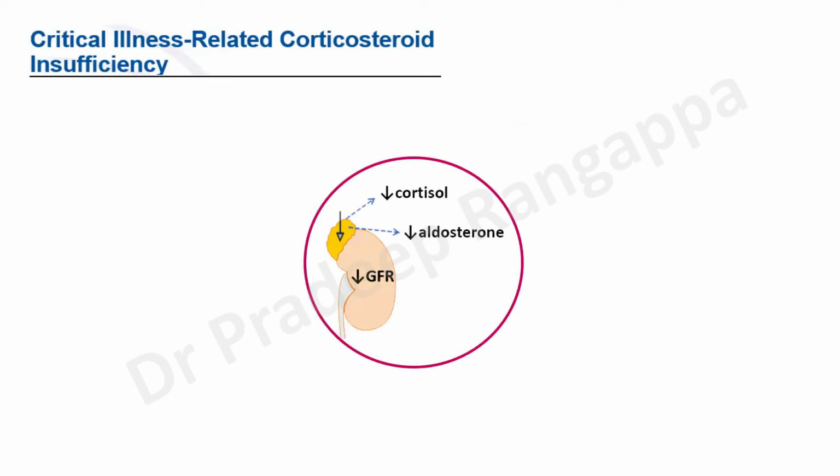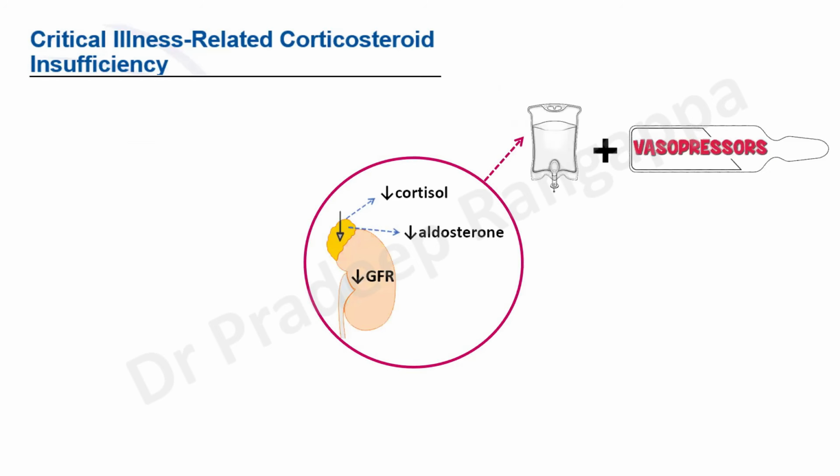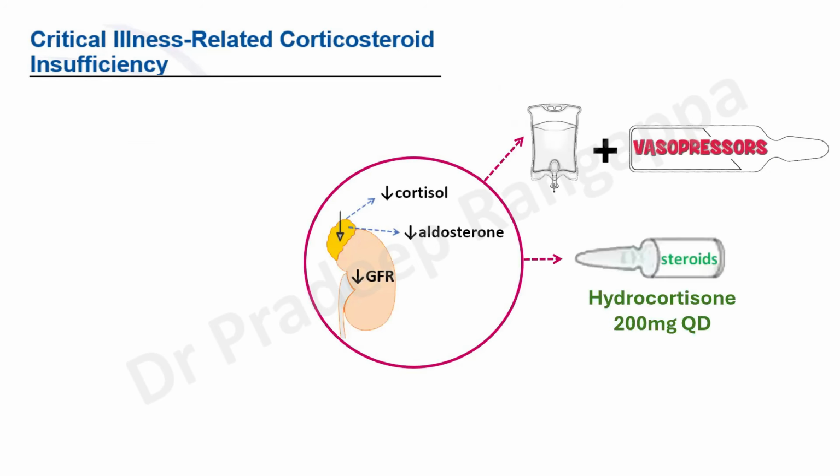So how would you treat? In this, she may have sepsis. Obviously, you will treat with antibiotics, treat the underlying cause, but there may be relative cortisol deficiency because she was on steroids. Obviously, you have to give fluids, vasopressors. Most important in this patient is you have to replenish. That's why history taking becomes important. Someone who has been on steroids, if they come with hypotension, please bear in mind they may have relative cortisol deficiency. You have to give hydrocortisone 200 mg once a day.